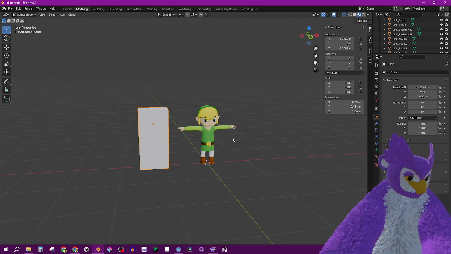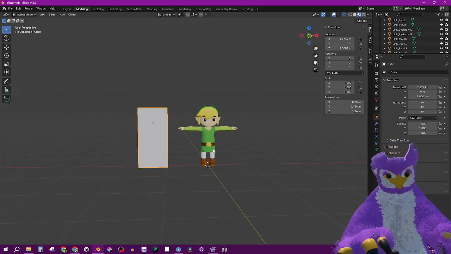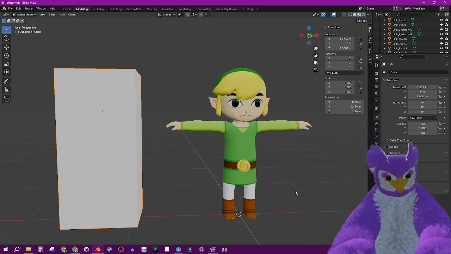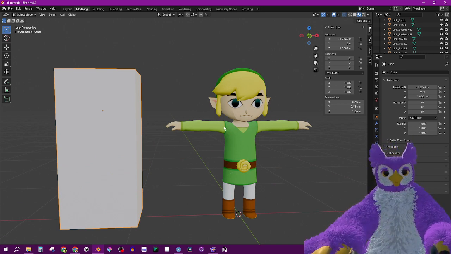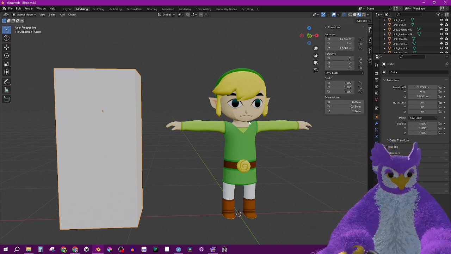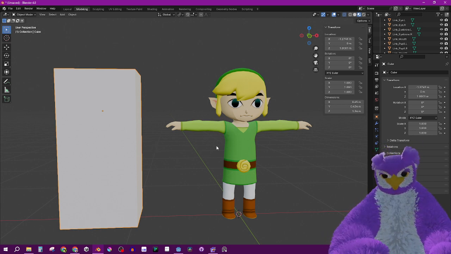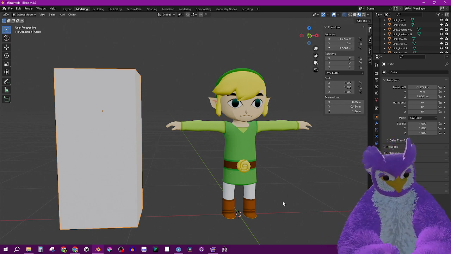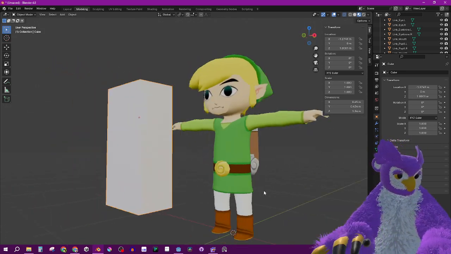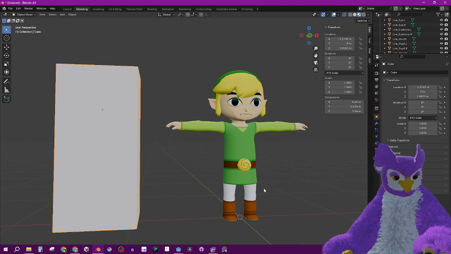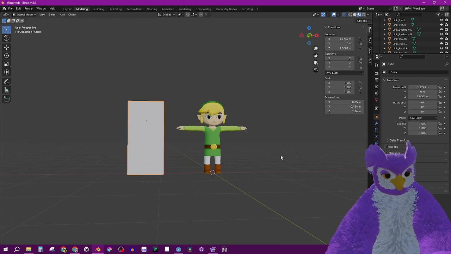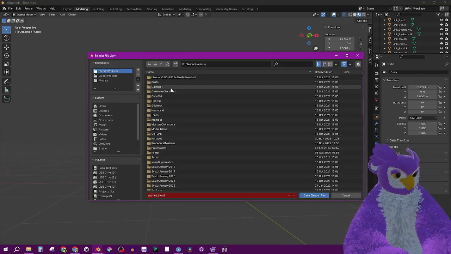But yeah, Wind Waker is a fantastic game, and I would love to make something like it. So I had this idea to make a character. This is a really dumb idea, but make a character that is a Lynx. So it's kind of like Link, but not quite Link. So he'll be a little animal guy, similar proportions to Link. So I'm going to go ahead and save this.